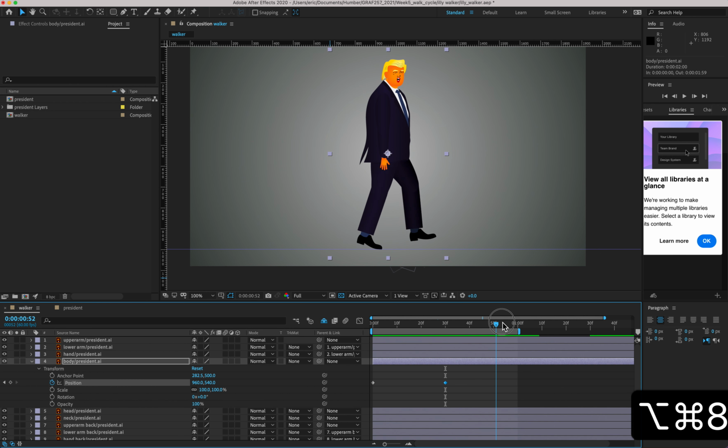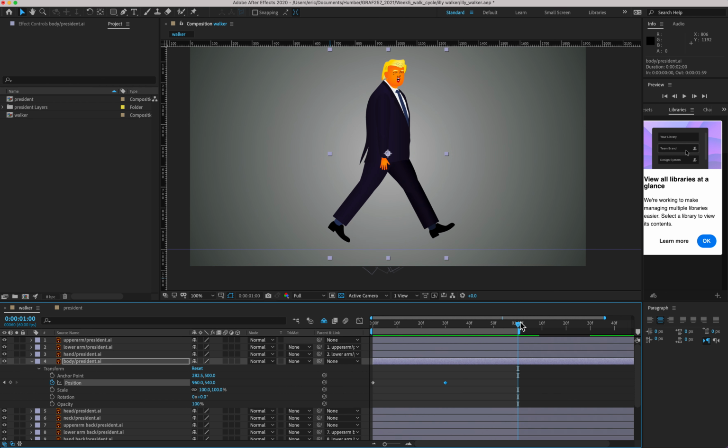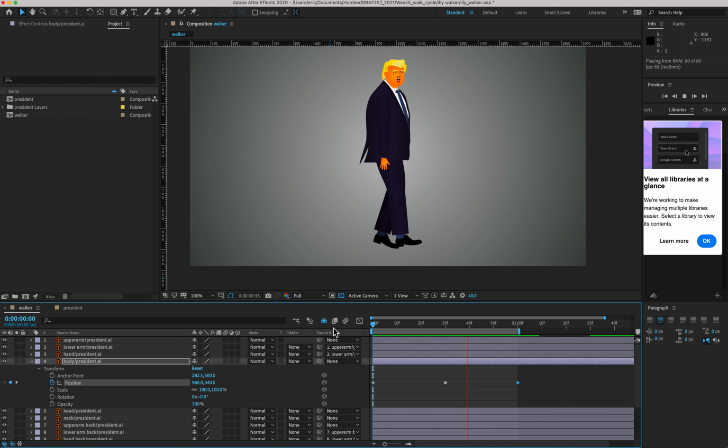Then we'll come to the very end of the walk cycle, and I'm going to lock this in again. Nothing should really happen at this point. Nothing changes. It just means that when I start adding keyframes in, I'm not going to mess up the instances where we know the character has to be down and not up.